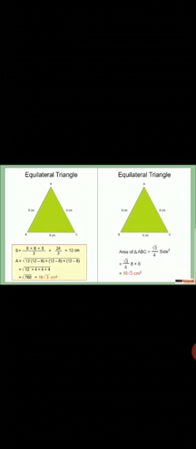Similarly, the area of the equilateral triangle is 16 root 3 centimeters square, which is the same as we found the area of the same triangle by applying the formula for an equilateral triangle. Similarly, the area of the isosceles triangle is 120 centimeters square, which is the same as we found the area of the same triangle by applying the formula for an isosceles triangle. Now, Sid, Ria and Sophie are thanking Neil's father for sharing about Heron's formula.